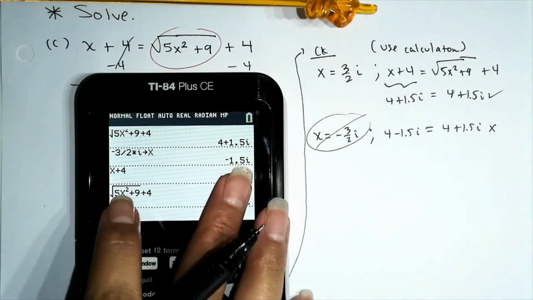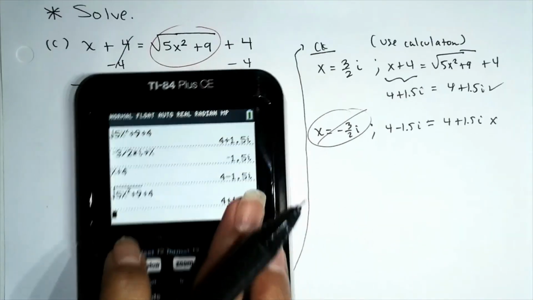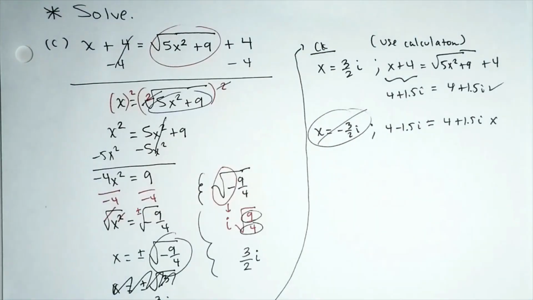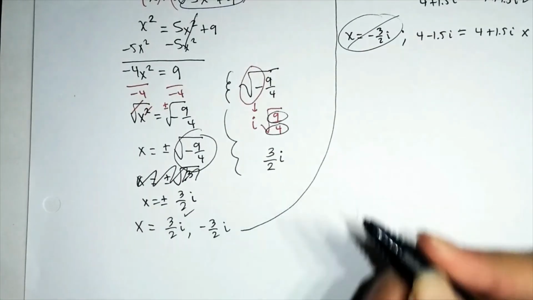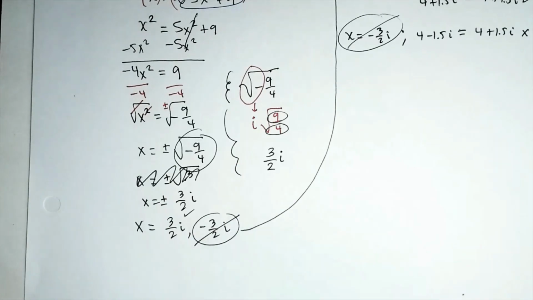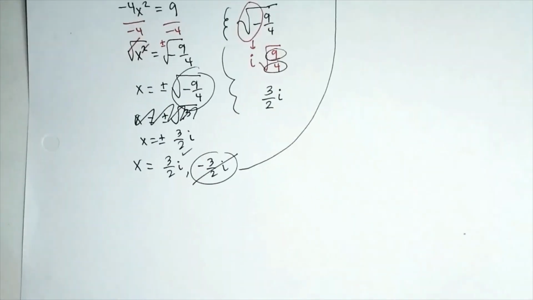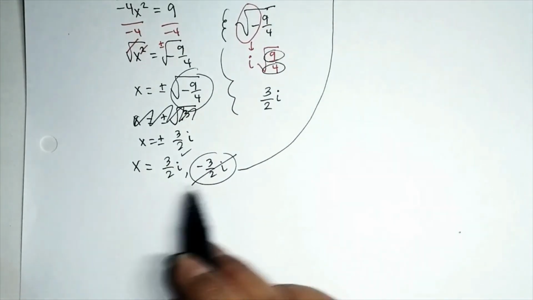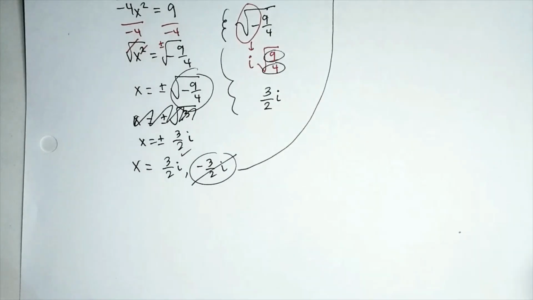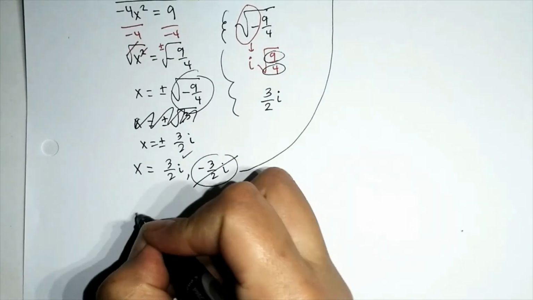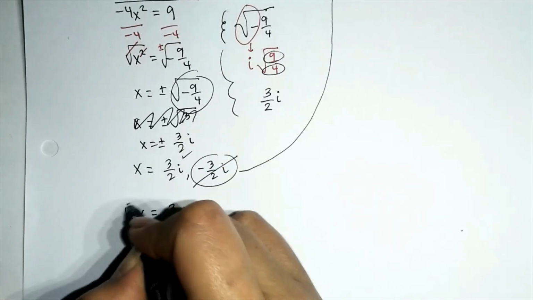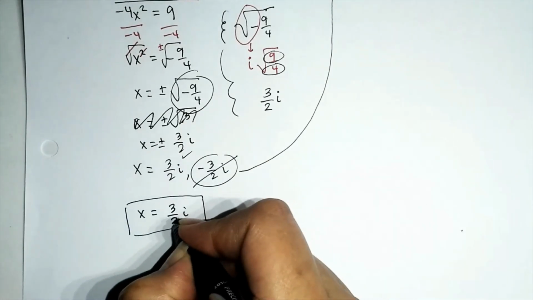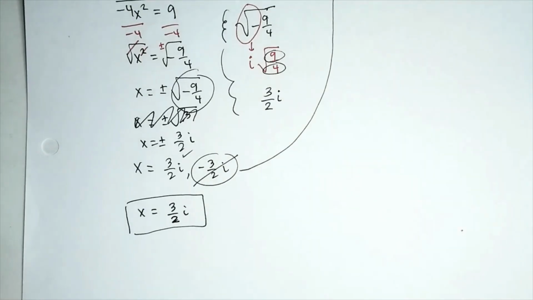So let me go ahead, cross it out for dramatic effect, but that's in my checking area, so I'm not gonna have to cross it out elsewhere. Our checking says that 3/2 i checks out, but negative 3/2 i didn't. In our book, it incorrectly says that both of them are a solution, but as you can see, no. So don't trust the book all the time. People write books and people are humans. Humans make mistakes.